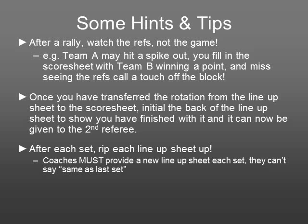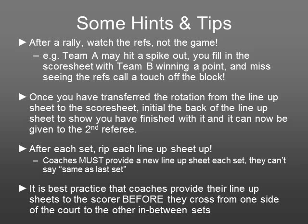After each set, rip each lineup sheet up. Coaches must provide a new lineup sheet each set. They can't say, same as the last set. It is also best practice that the coaches provide their lineup sheets to the scorer before they cross from one side of the court to the other between sets. If this doesn't happen, make sure your second referee informs the coaches that that is a responsibility they have.